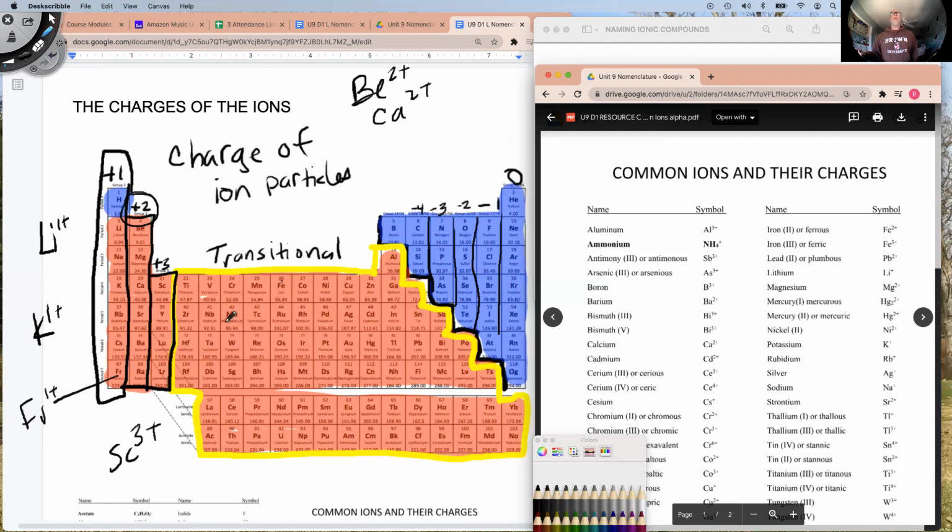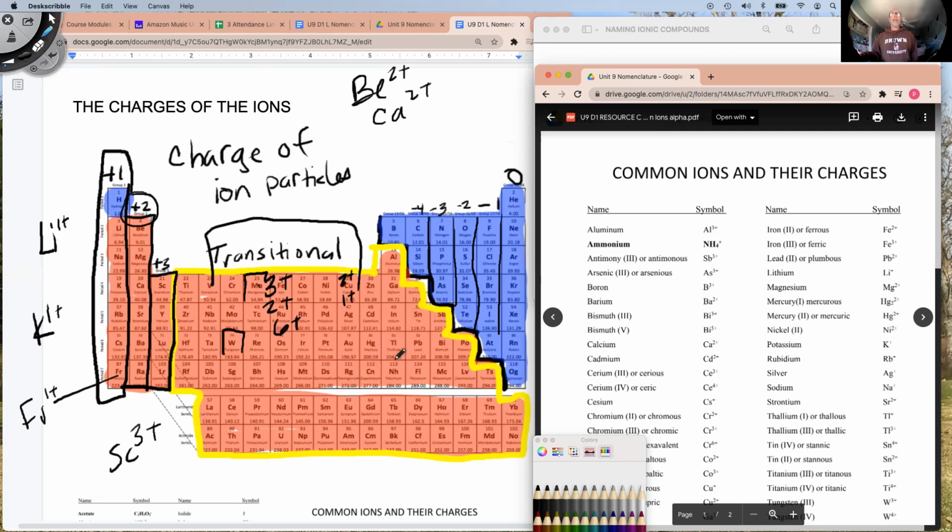Once we get into this zone here, these metals are called transitional. They are positively charged as well, but they don't have a +2, +3, or +1 charge. They have whatever charge they feel like having. Not whatever one, but for example, iron can be a 3+ charge, a 2+ charge, or a 6+ charge. Copper can be a 2+ or a 1+ charge. Tungsten, gosh, there's like 5. Manganese, I think there's like 7 charges, a +3, +2, +4, 5, 6.